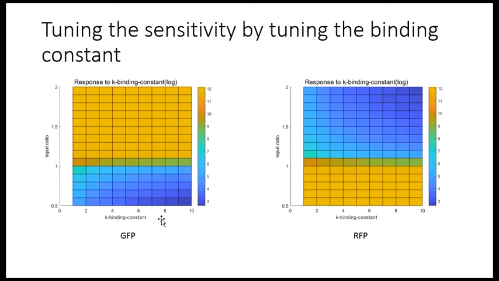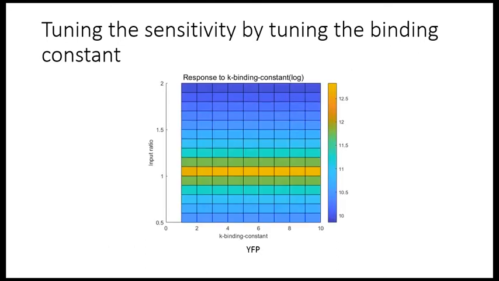So we can say that as the binding constant increases, the GFP expression level will be much lower when the ratio is low, and it will stay the same when the ratio is above 1, which means that when we change the input ratio from 0.9 to 1.1, there will be more fold change for a higher binding constant. And it also works for RFP. If it changes from 1.2 or 1.1 to 0.9, there will be more fold change for a binding constant of 10 than a binding constant of 1.